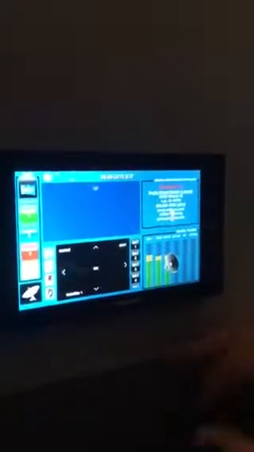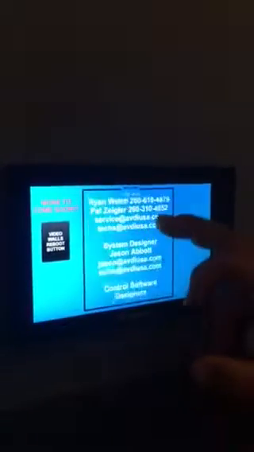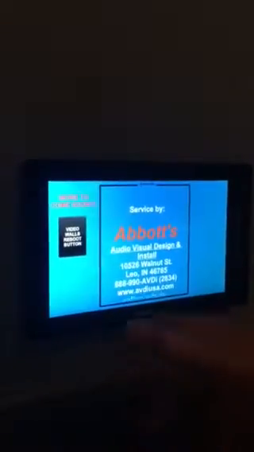Okay, so let's go back to the service page here. This has a little list of everybody's information and how to get a hold of us if you have problems, and who's where and what have you. It also has this button I just added called the video wall reboot button. What this does is, after so often, when you switch from the main screen to four screens, it'll glitch on you and get stuck.